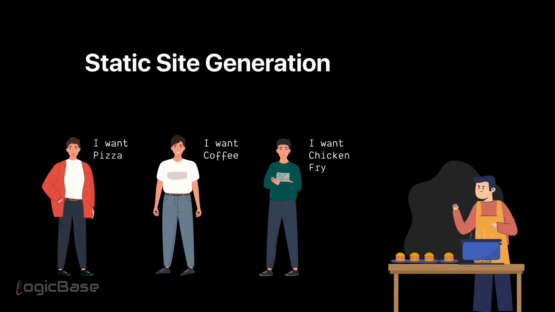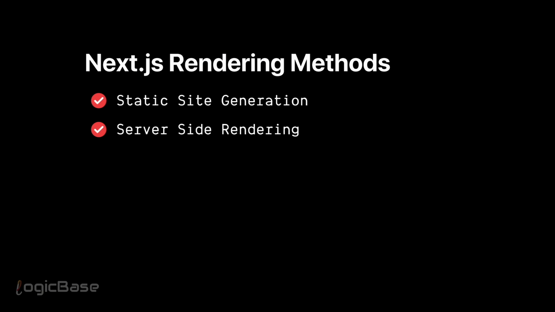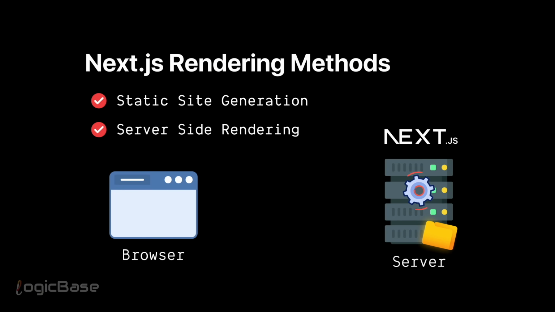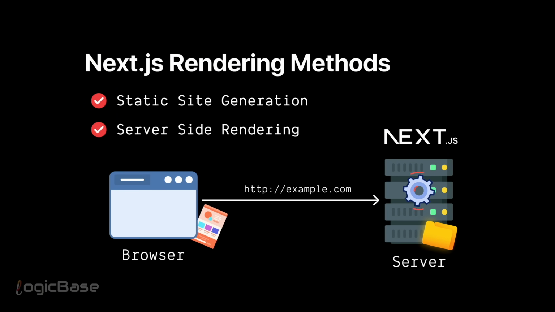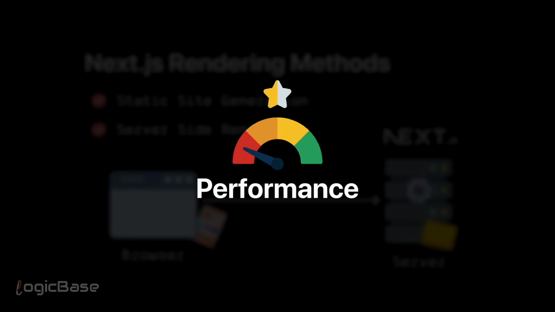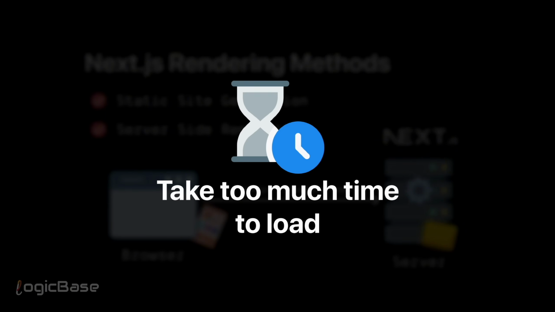In these kinds of situations, we need SSR. With server-side rendering, the server generates the page every time a user sends a request. So users always get the most up-to-date content. The downside of SSR? Performance. Because now, instead of the developer generating the page during build time, like with SSG, the server has to generate the page again and again for every single visitor. That means slower load times and higher server stress, especially under heavy traffic.